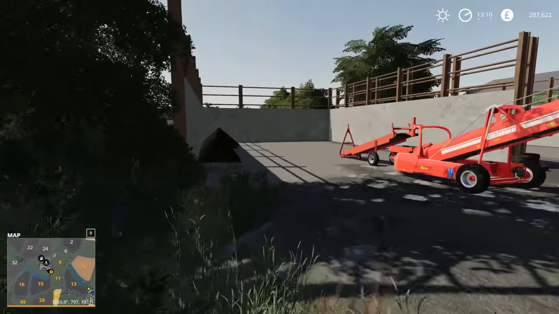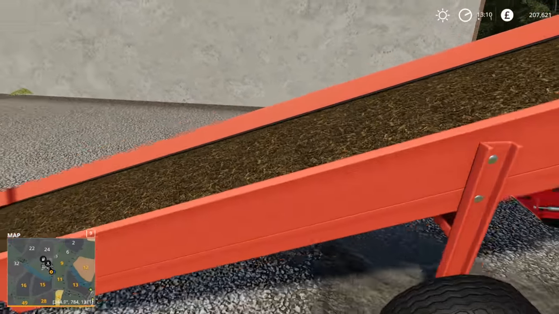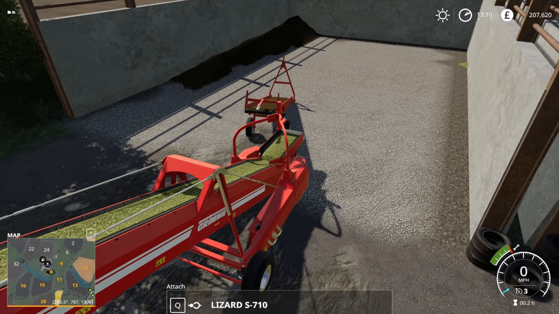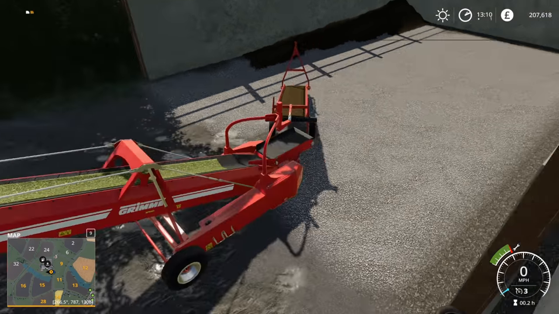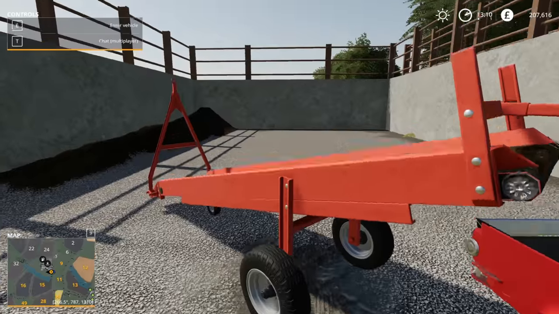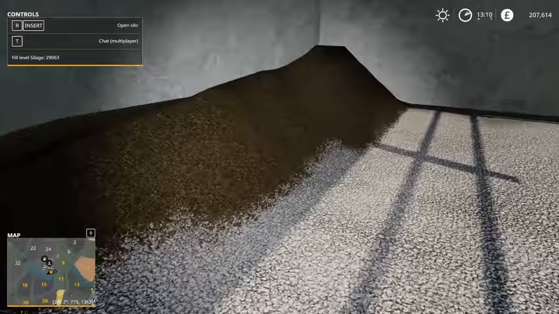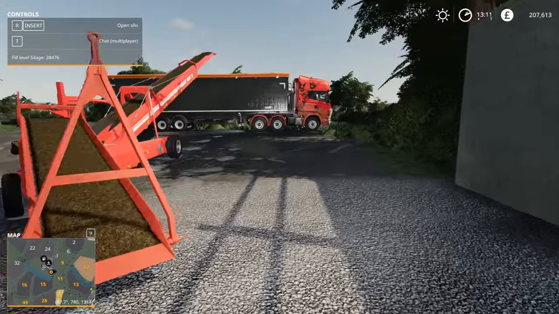All we have to do is move the conveyor belt across and switch it on. Come on, over here somewhere. Ooh, that's weird. That's not even fermented. Anyway, yes, start engine, turn on belt, and unload here, I suppose. Is that going to do it? Well, it certainly started the first one. There we go. And it should sell all of it. I hope it does. Well, not sell, load all of it.